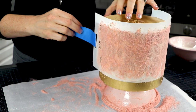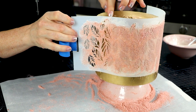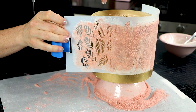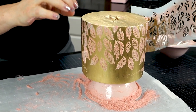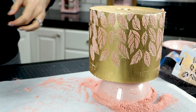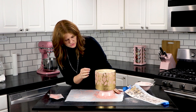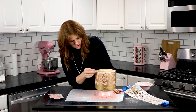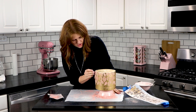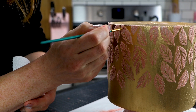You want to be careful when removing the stencil that it's not flinging away from the cake — just carefully peel it away. And you should have a pretty detailed design with your velvet. Now you can see up here on the top we have a few places where the flock didn't stick as well, so we can just go back and put that on with our fingers. And that should cover it up nicely. You can also use a wet paint brush to clean up any of those lines where there shouldn't have been royal icing.